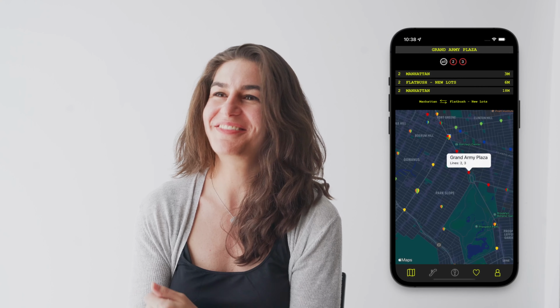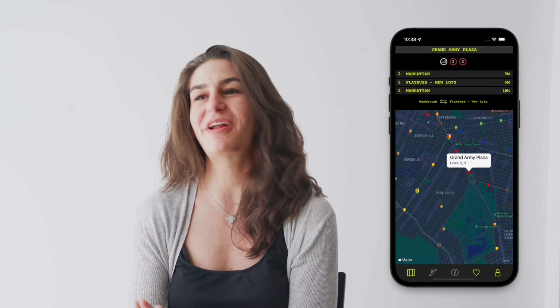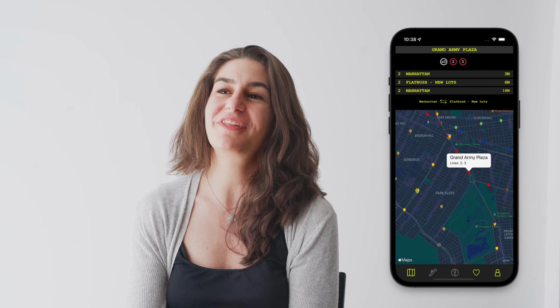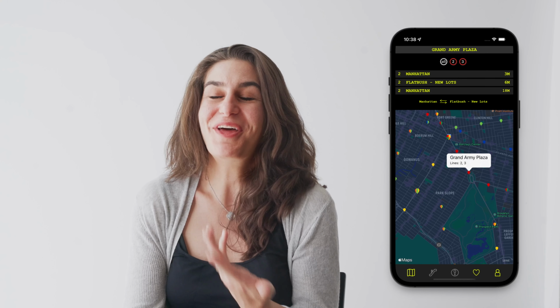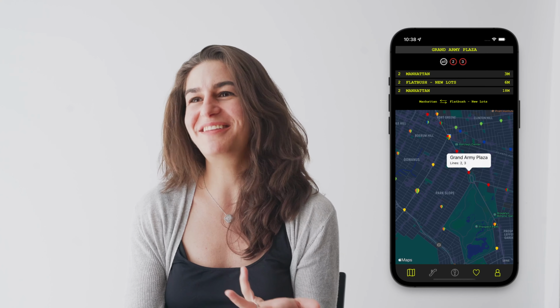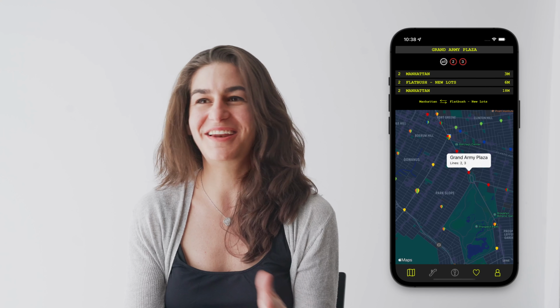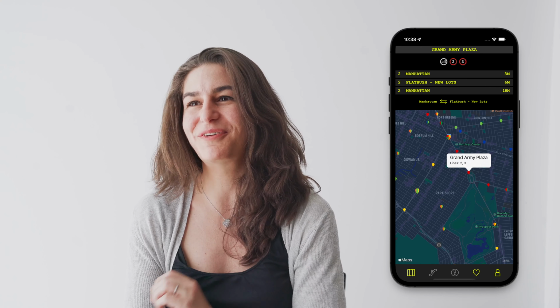FindMyLine does that. The other night I was out to dinner with a couple of friends and it was time for them to head home, so I walked them to the station and I pulled out FindMyLine and saw that the next train was coming in 3 minutes, which they were not going to be able to make, and the one after that wasn't for 18 minutes. So then we knew we could take our time, chat, say our goodbyes outside the station. They didn't need to rush to go in. They knew exactly what to expect heading home.